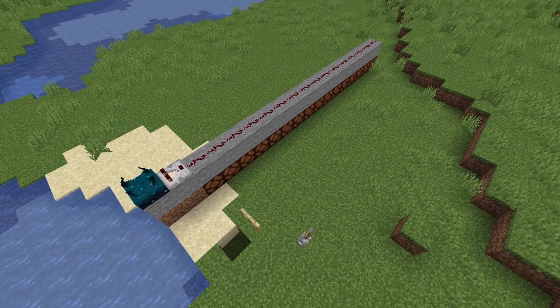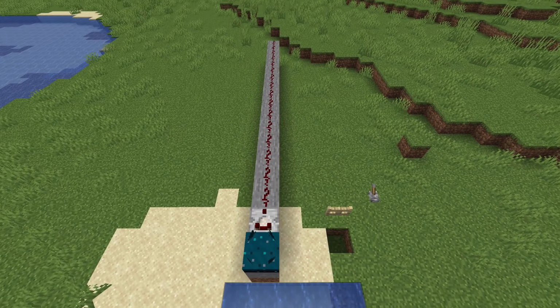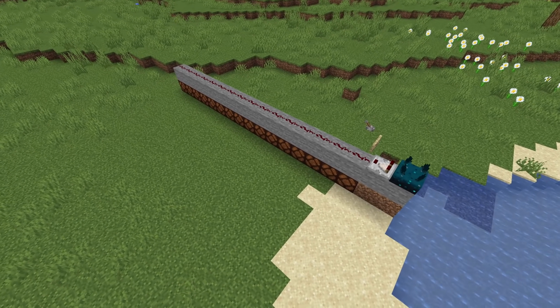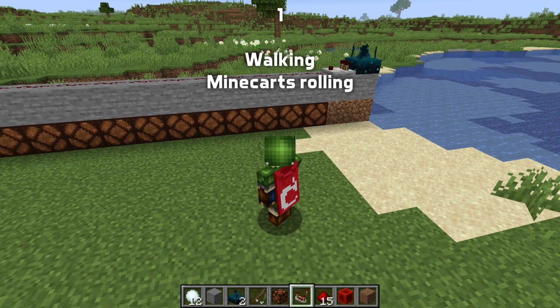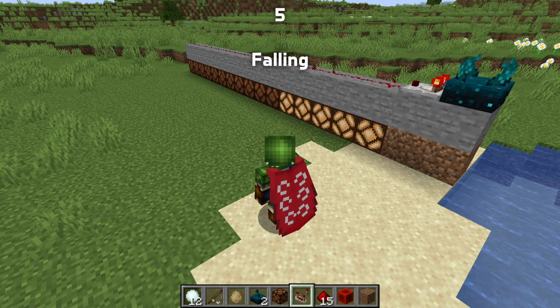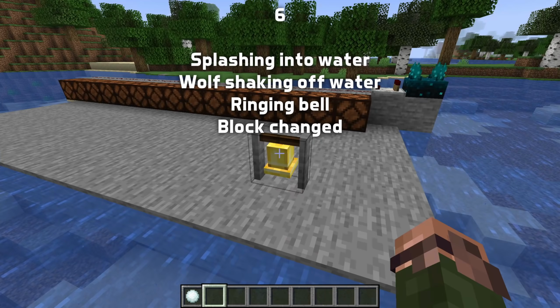Vibrations also have a frequency. The frequency can be detected by having a redstone comparator read the Sculk Sensor. Depending on what type of vibration it is, you will get a different strength redstone signal. This is the frequency of that vibration. The current frequencies are 1 for step vibrations, minecarts rolling, 2 for wings flapping, 3 for swimming vibrations, 4 for vibrations caused by elytra, 5 for vibrations when landing after a fall, 6 for making a splash into water, for wolves shaking off water, for bells being rung, and blocks being changed.